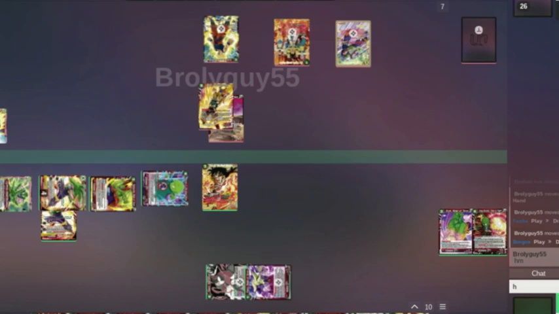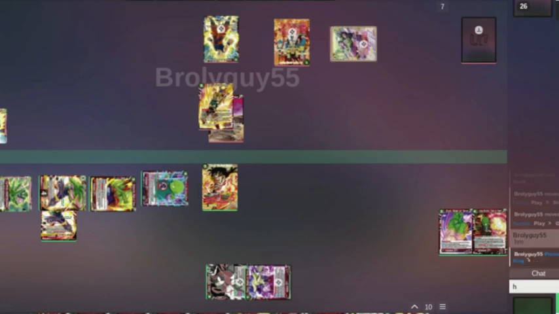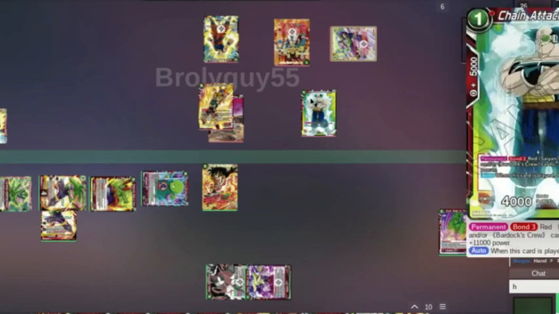So once you did the Yamcha, I felt safer attacking with the Bardock, because whatever guy I'm going to play is going to be able to safely stay on the board unless you Wolf Fang Fist it. Yes, which I do have. But let's see, what are you doing right now? You're just going to play that card I was trying to play around.